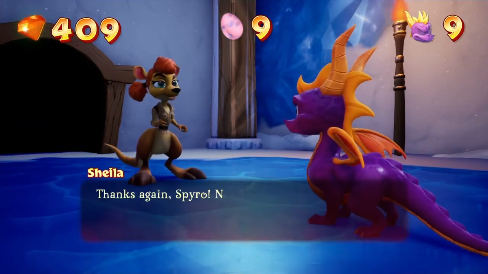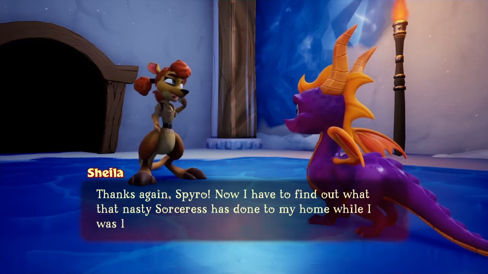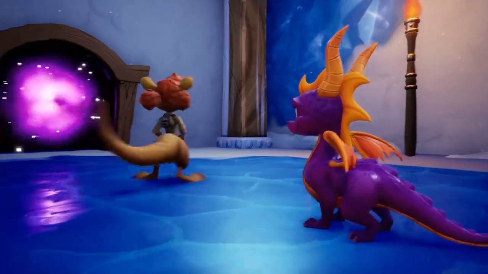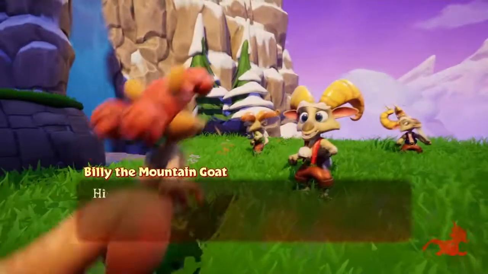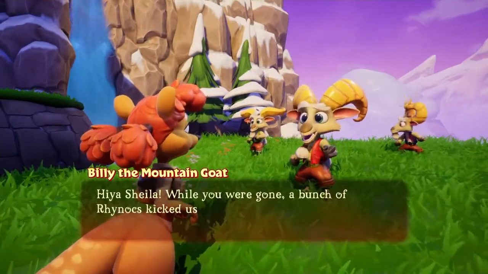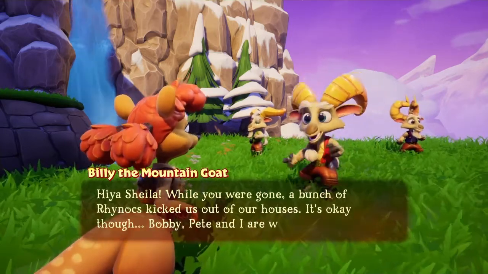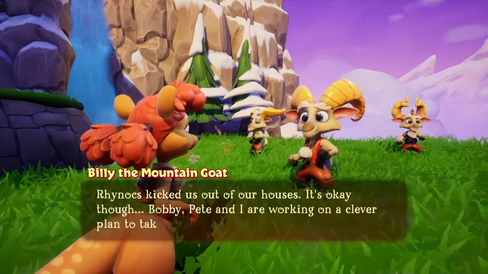Thanks again, Spyro. Now I have to find out what that nasty sorceress has done to my home while I was locked up. Hiya, Sheila. While you were gone, a bunch of Rhinox kicked us out of our houses. It's okay, though. Bobby, Pete, and I are working on a clever plan to take them back.